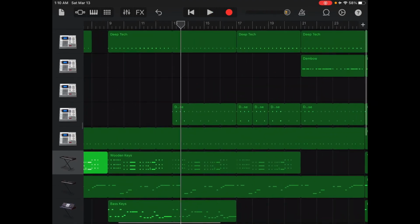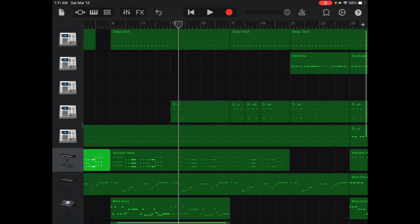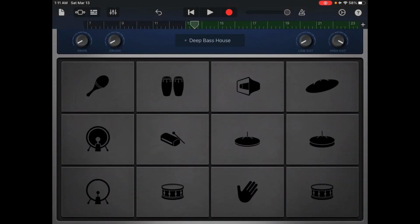To have that extra bounce while maintaining the drums, you just add a whole different drum set. You know, you could add more punch to it. It depends on how you like it. There's the drive. I don't use it, but yeah, it just makes things louder.